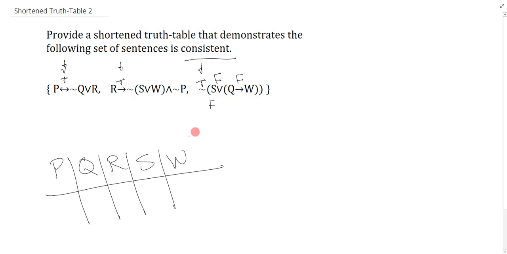Now finally I could write in the F here for the S, but I just immediately see that when a conditional is false, that's really great because that's a unique case as well. So Q is true and W is false. So now I'm ready to fill this in. S is false, Q is true, and W is also false.